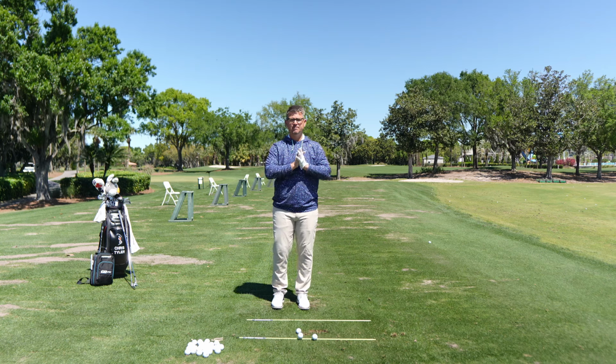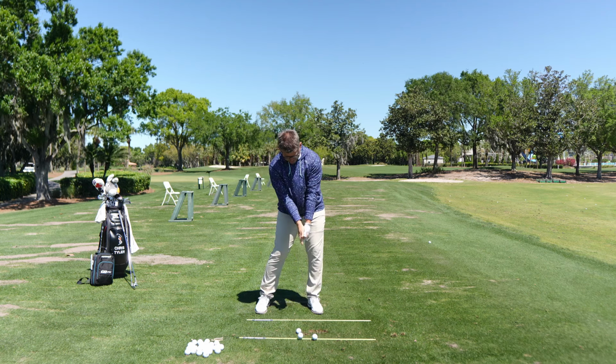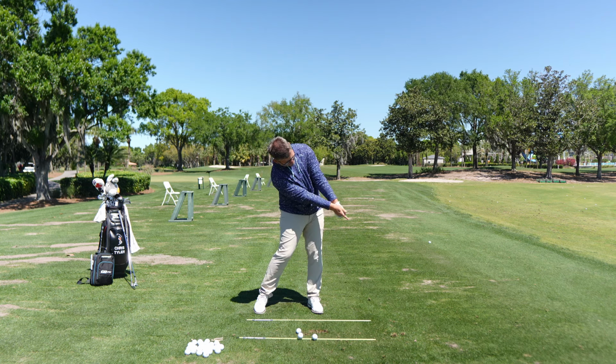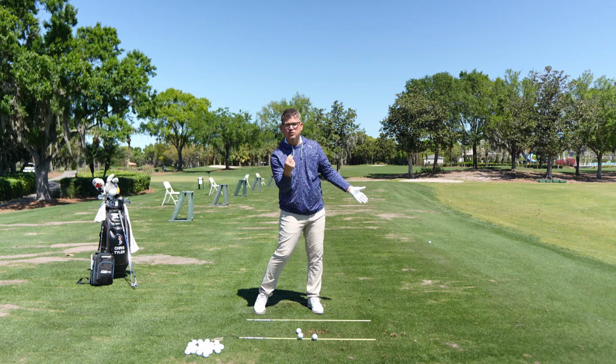Now, how are we going to do this? Well, the first thing I want you to understand is that as your hands and arms start to work down to impact, okay, so if this is where impact is going to be, as they start to pass in front of my body, my shoulders are going to start to steepen up and I'm going to go into side bend. Okay, so this is a position that's very uncomfortable. It's a position that we move through so fast.